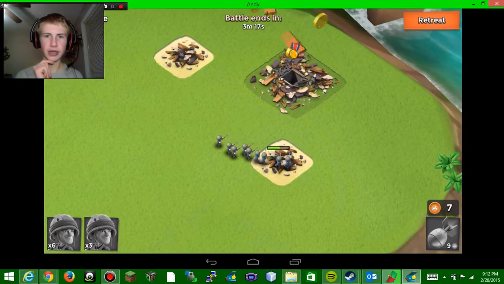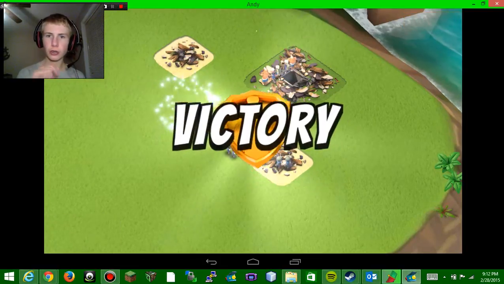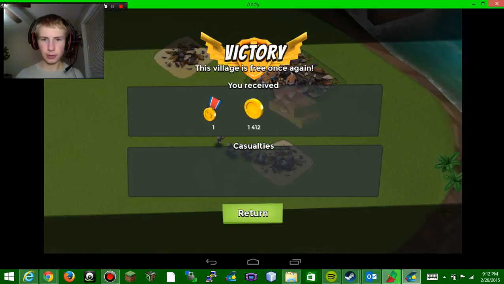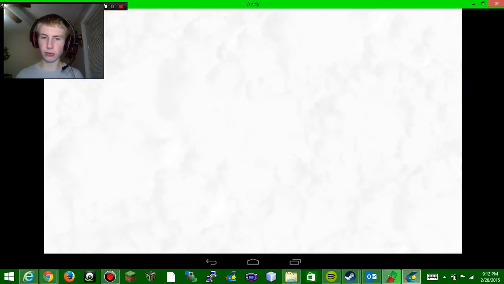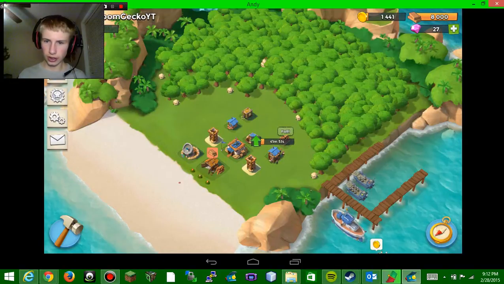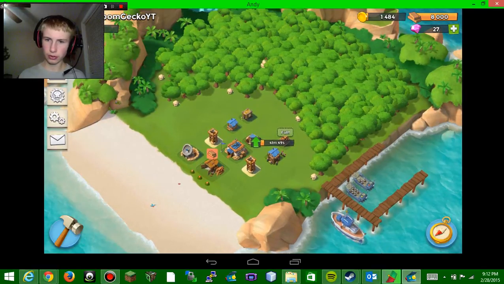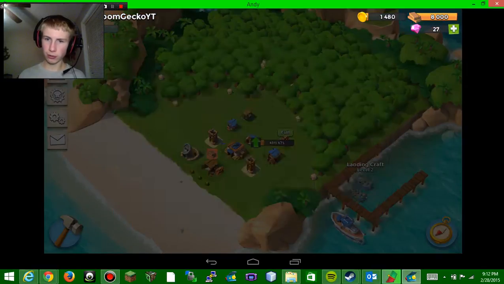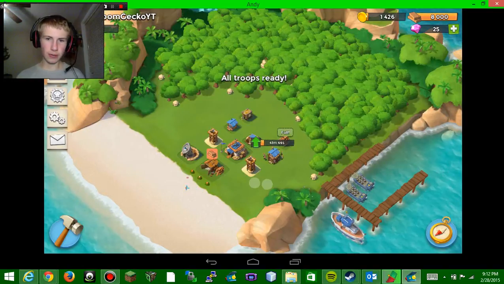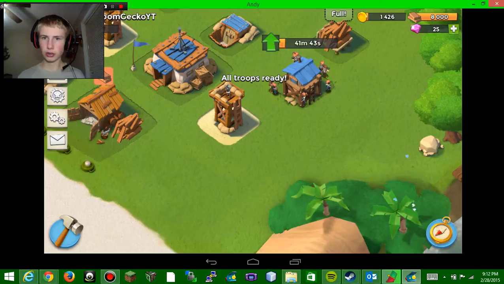Yeah. So we got that. We got our gold. We got our medal. We freed the villagers. We got victory. Boom, boom, boom. We had 2 casualties. Alright, I don't really care. 45. So, let's reinforce these guys. We need 2 gems. Or 2 diamonds, whatever you like to call it.